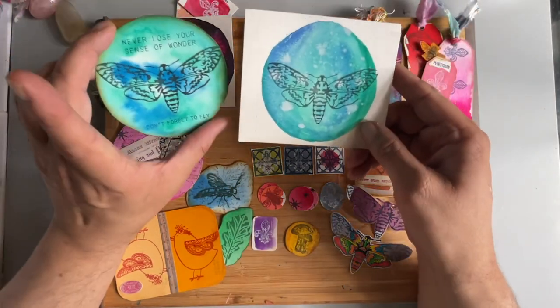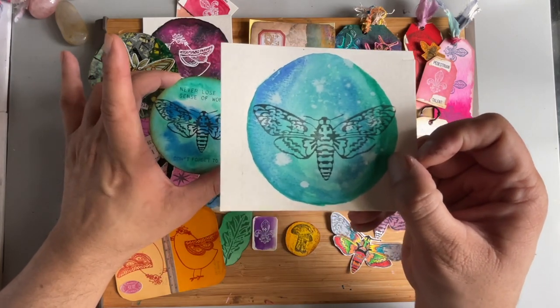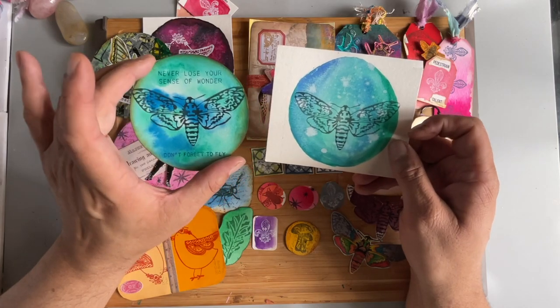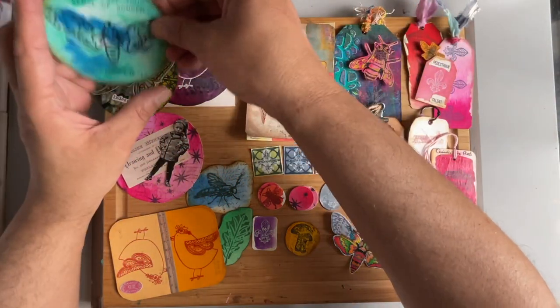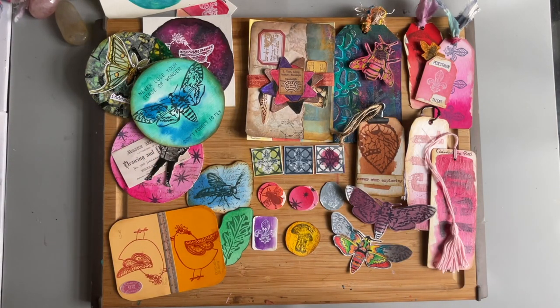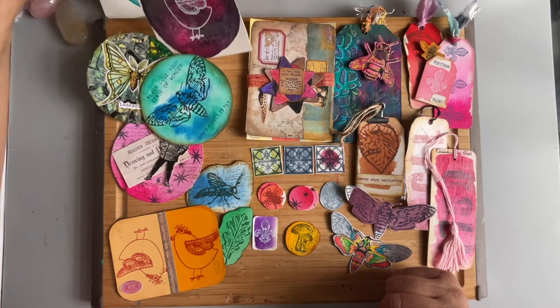I'll show you. You see the difference between these two? This one's a little fainter. I made sure I had more ink on this one. Now, there are some stamps you do have to use a few times before they get really primed and good to go. Oh, this one is fun.